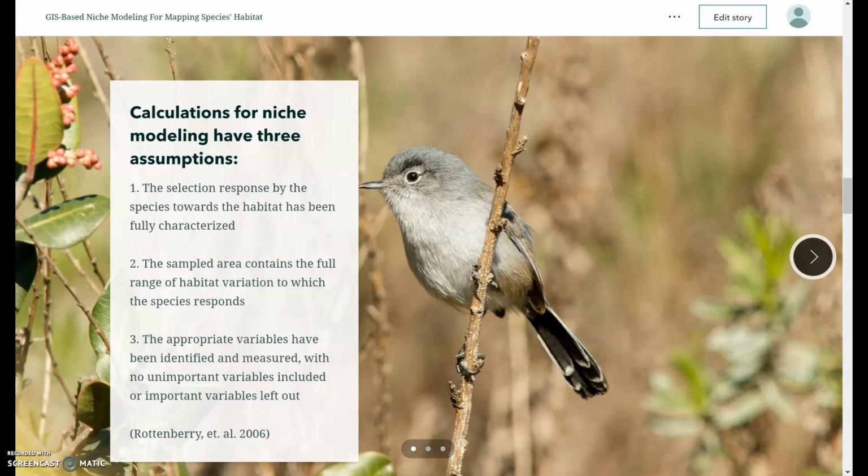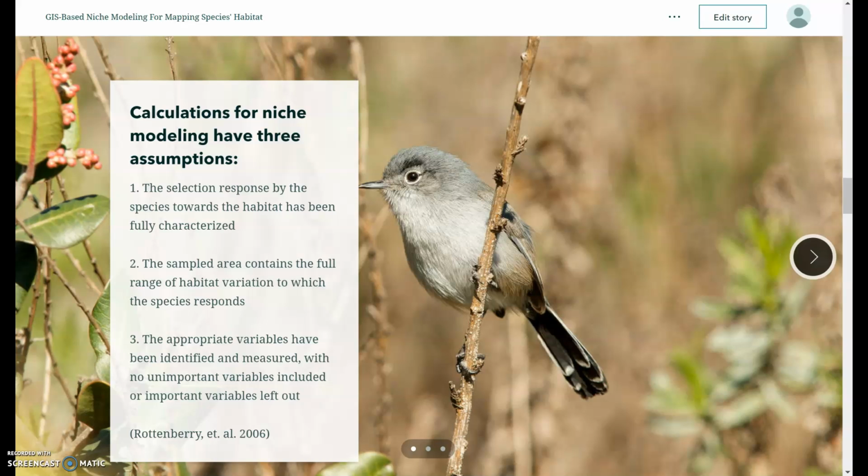But these calculations have three assumptions. The first is that the selection response by the species towards the habitat has been fully characterized. The sample area contains the full range of habitat variation to which the species responds, and the appropriate variables have been identified and measured, with no unimportant variables included or important variables left out.